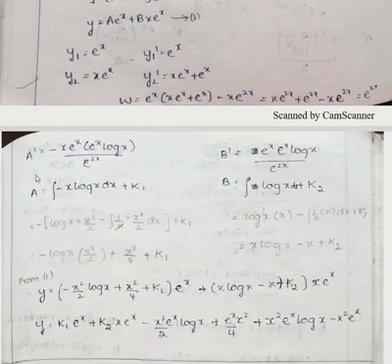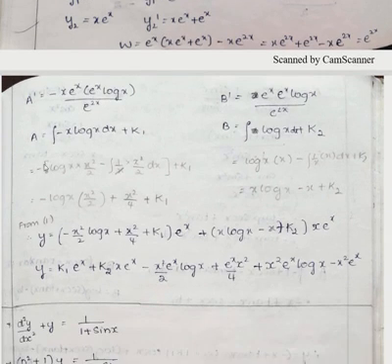Next we need to find out A and B. Therefore A dash is equal to minus y2 into R of x, that is x into e power x into e power x into log x, divided by W. W is e power 2x. Therefore integrate on both sides. Therefore the integration of A dash is capital A, that is equal to, here x into e power x into e power x is e power 2x, e power 2x get cancelled. Minus x into log x into dx plus k1.